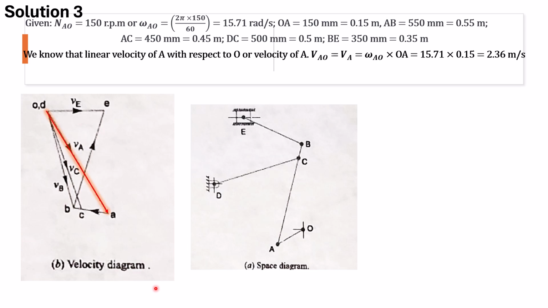And the next link is AC. We know the sense, the direction of where the velocity will be. We don't have the magnitude. So we go ahead and construct vector AC, which is perpendicular to the link AC. Then the next point is from the fixed point D. We want to construct the velocity of D with respect to C. We know the direction is perpendicular to the link, so we go ahead and do that. So where DC meets AC is a point C.